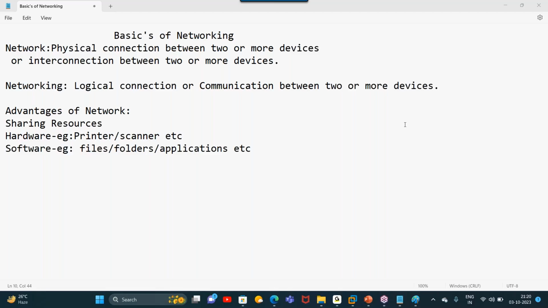And the same example again I'm taking. You have 100 individual computers. It means one computer is not connected to another computer. So this time, in your first computer there is some data. The same data you want to share with the remaining 99 computers. So how do we share the data? One PC is not connected to another PC. There is data in your first PC, the same data you want in the remaining 99 PCs. So how do we share the data?